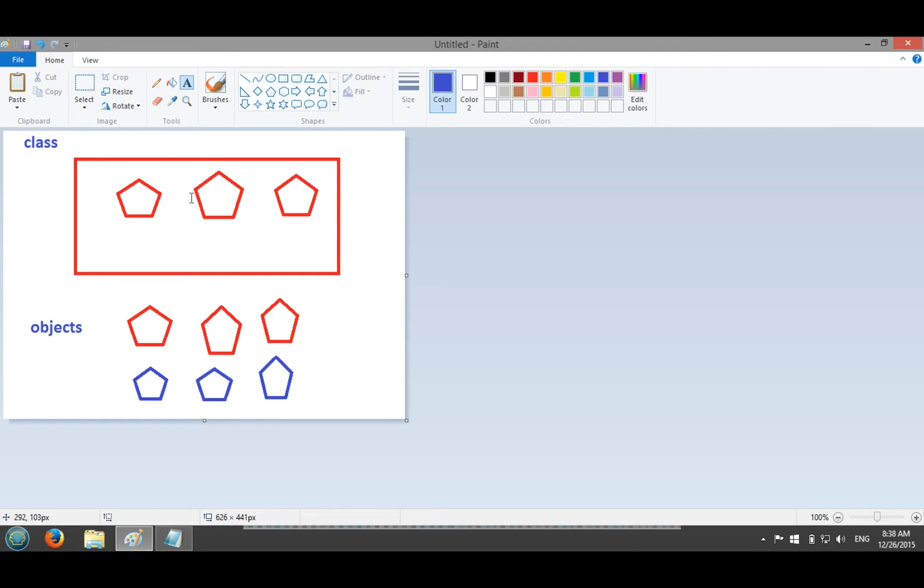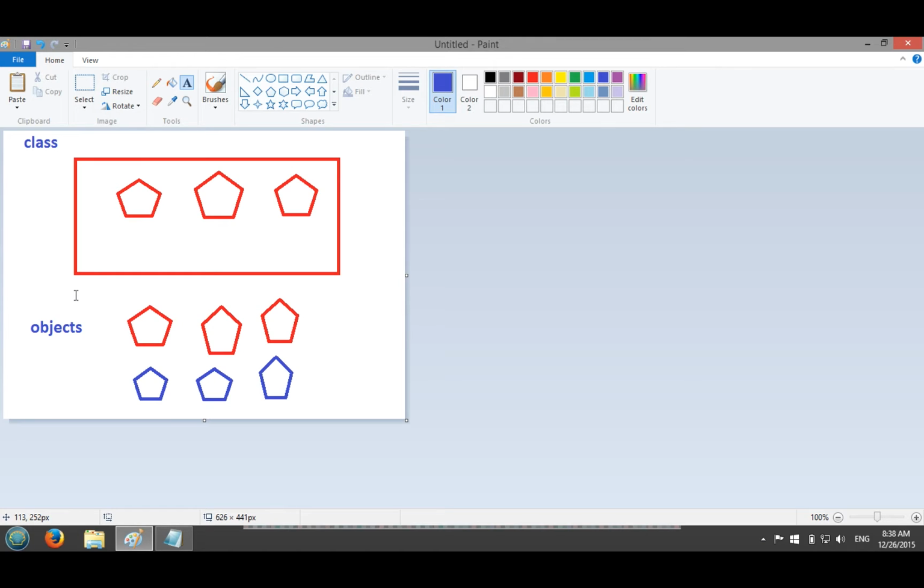Can't believe I'm talking about cupcakes. You can make different kinds of cupcakes out of the same cupcake template. So these are objects, and these are one class. One class can give you lots of objects with lots of characteristics, lots of attributes.